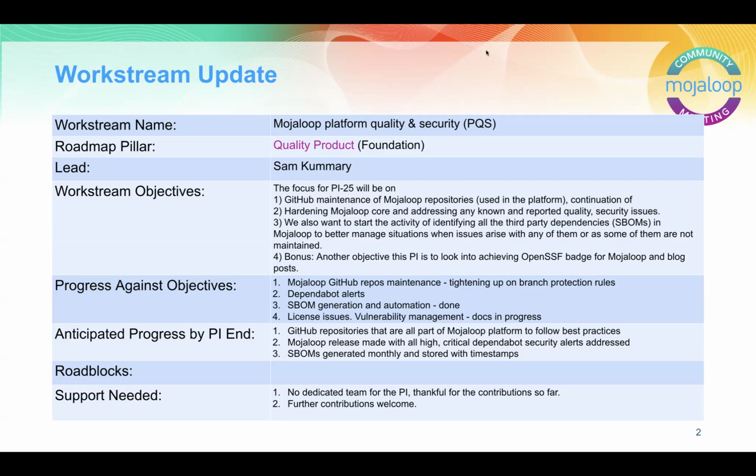One was hardening our GitHub repositories. On our GitHub repositories, we have anywhere between 20 to 30 different security mechanisms that we incorporate, and wanted to tighten most of them, like all of them that are published with our platform, especially with the Mojaloop release. Some of them included things like adding code owners and protecting main branches so that users are not able to directly commit to the main branches. And then making sure that the security alerts that are prompted by tools like GitHub Dependabot and Snyk are addressed timely. And during the releases, we make the fixes to known vulnerabilities as well.